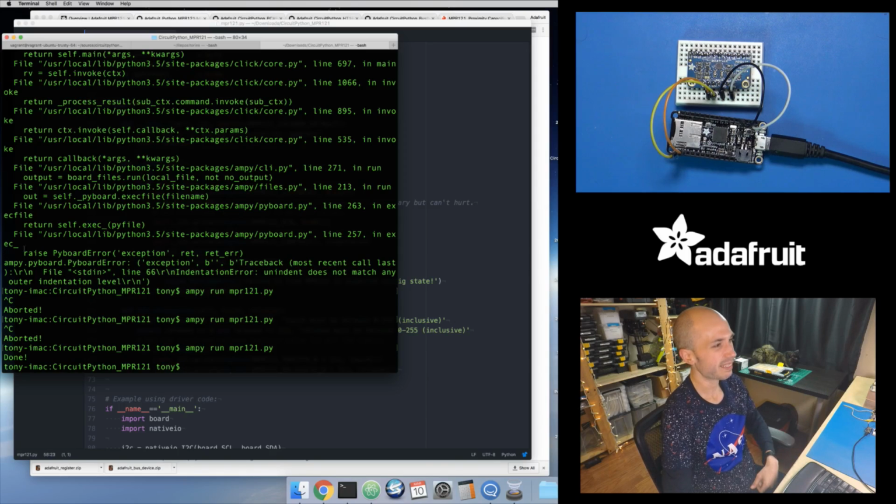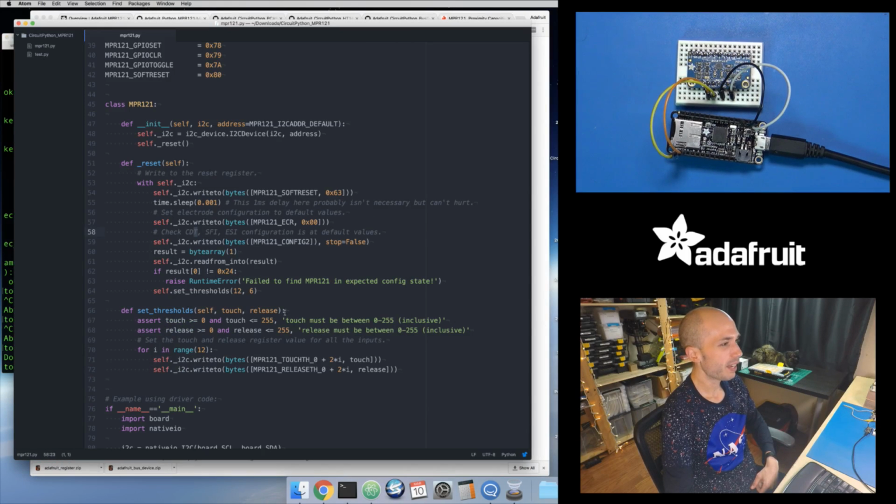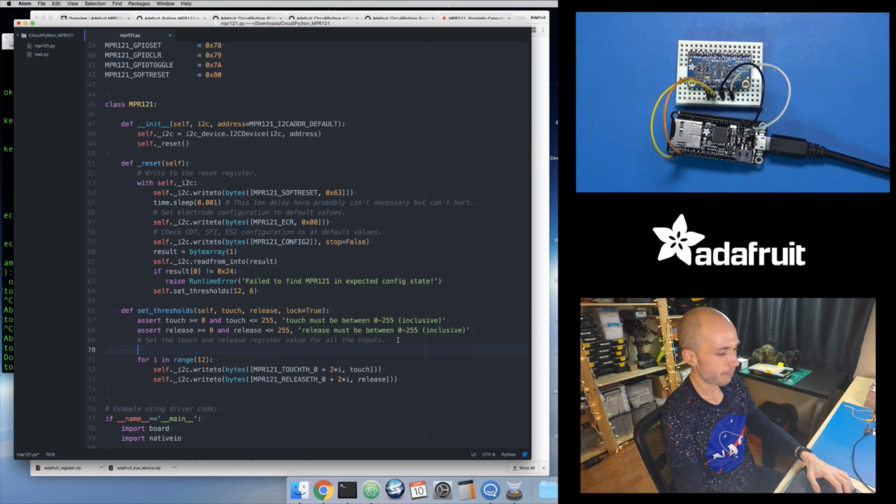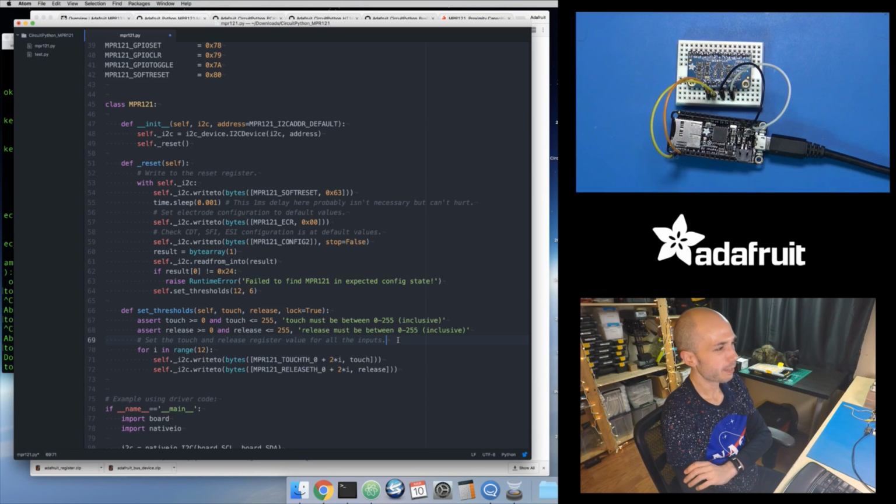It looked like it worked. So let's add a lock equals true, and let's fix this. Let's not fix this right now. I'm just thinking about how I might want to deal with this. We'll come back to this later. So again, these are issues you're going to run into as you port devices over.